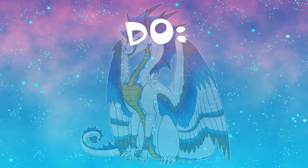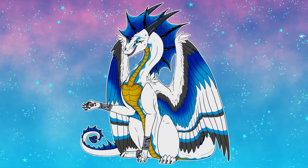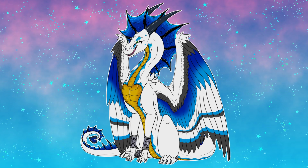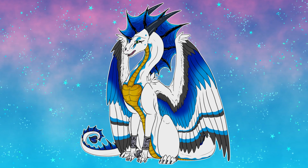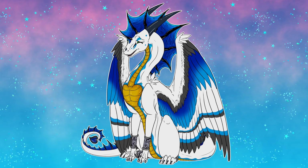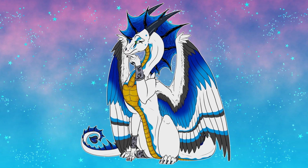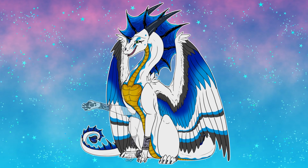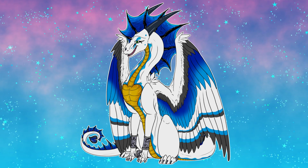Do: understand that at some stages, changes can still be made. For example, if you approve the sketch and it looks okay, the artist proceeds forward with the line art. They then show you the work in progress of the line art, and you don't quite like the way one of the lines looks, or if it cleans up the image and you're kind of like, can we maybe change the position of the tail or tuck the foot up or rotate this a little bit? Something minor like that. Usually the artist is able to change that for free or for a small fee.